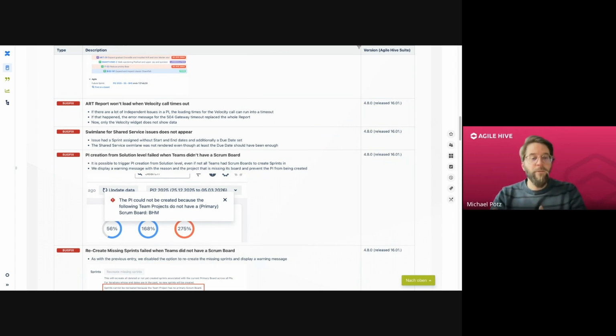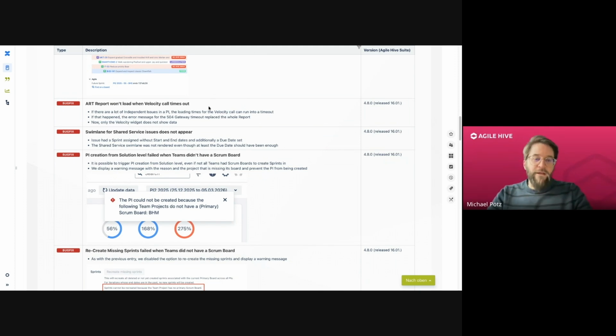The report would render, but the velocity widget would not show data, because the call to aggregate all the data for the velocity widget would still work in the background and would then run into a timeout.